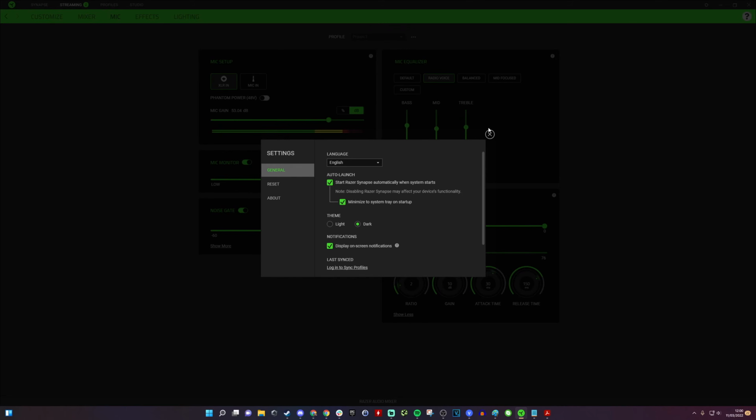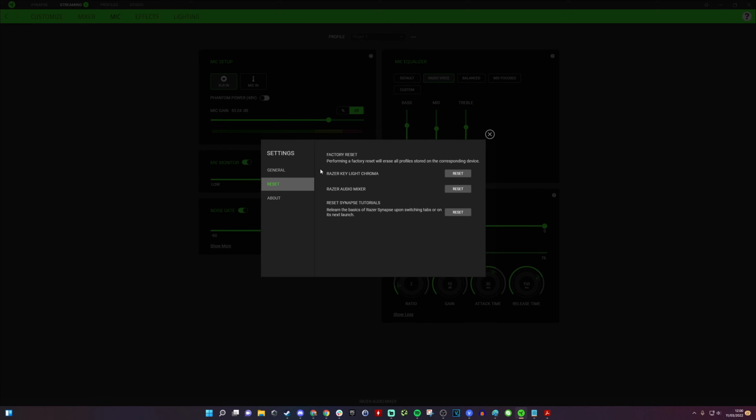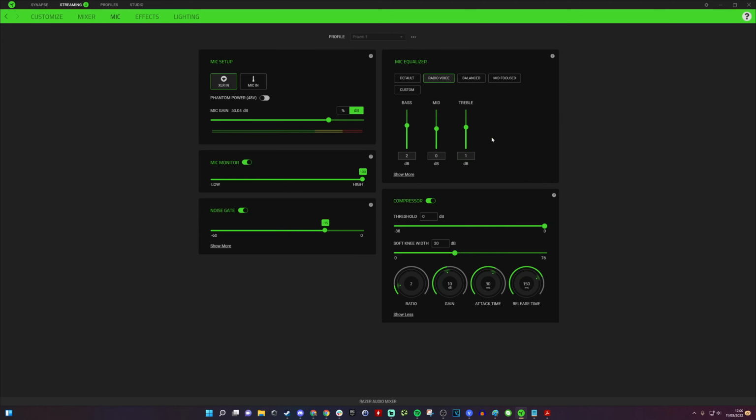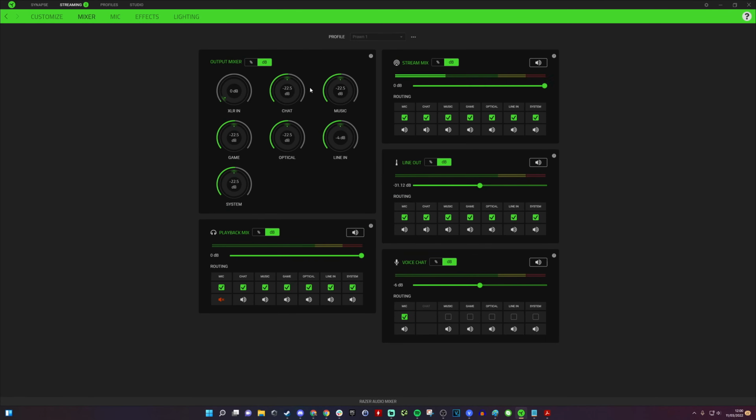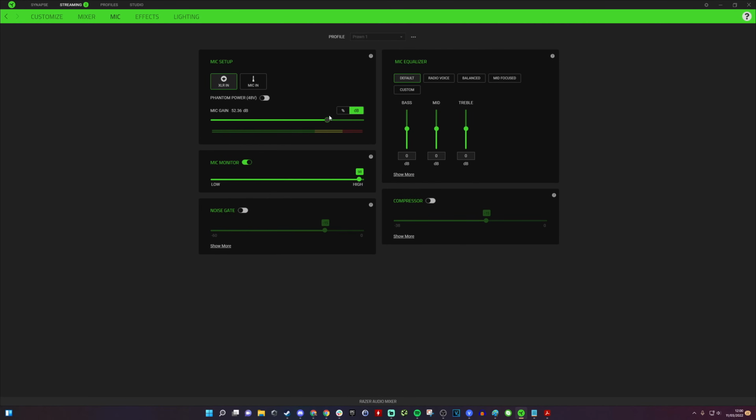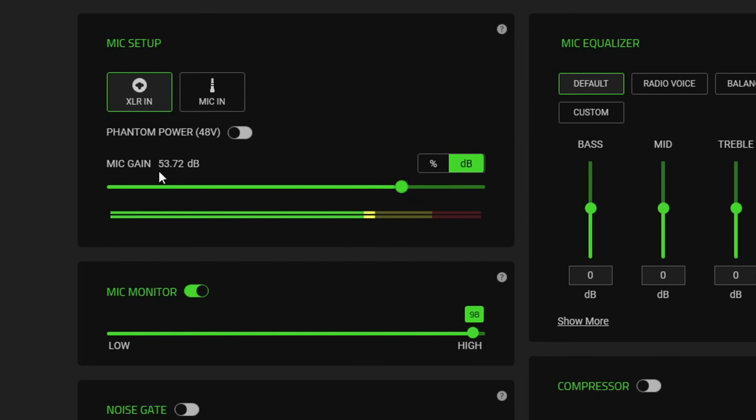So in order to reset, we can go up here and we can click factory reset. This is useful if you've played around with the settings and you can't quite get it right, but you're not sure what you changed and you're not sure what to change it to or where to start from, or if you just made a mistake, or if you want to go back to basics, as I'm going to do now. When I do this, obviously this sound will change from here. I know roughly that I need about 53 decibels of gain in order to get this working properly.